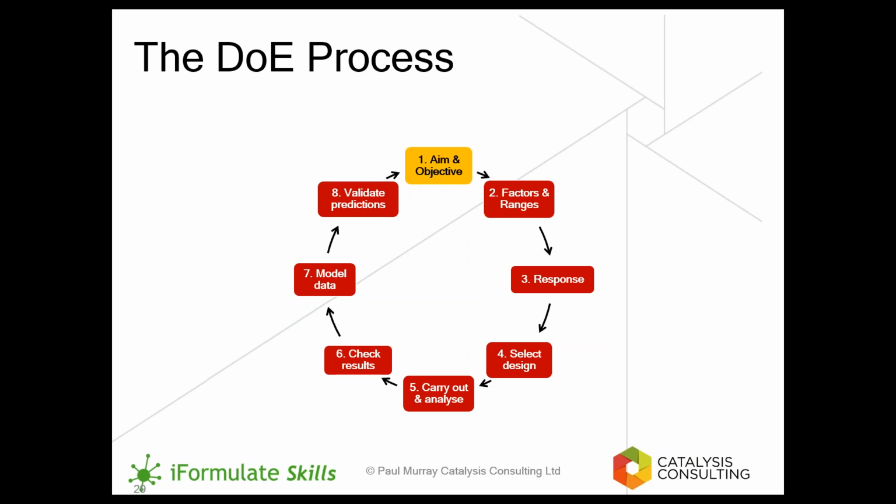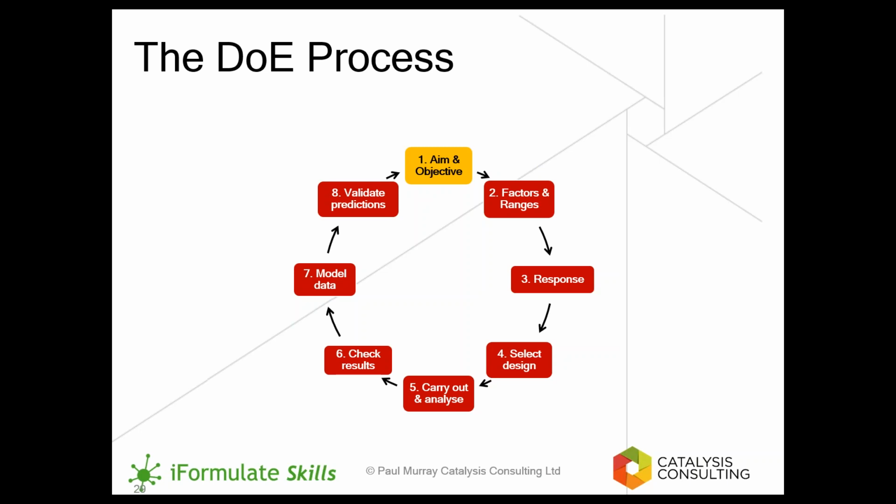So the next thing that is really important is choosing the responses. How are we going to tell if changing these factors over the ranges we're investigating is having the effect that we want? It's important that you think carefully about the responses that you can measure and what you need to measure, because if your analytical data is not accurate enough, you may not be able to tell whether this factor has had an effect. So the variation between repeat experiments or the accuracy of the analytical data needs to be much less than the range that we see in our results as we change a factor over a wider number of conditions.